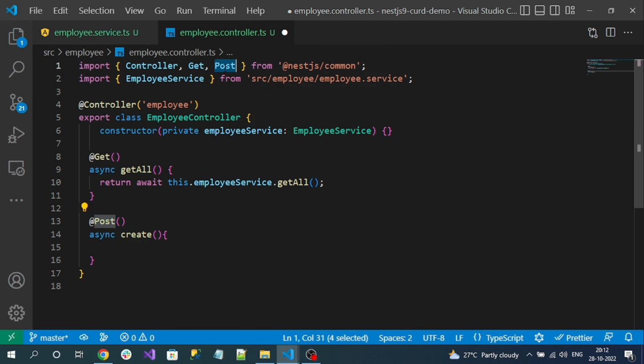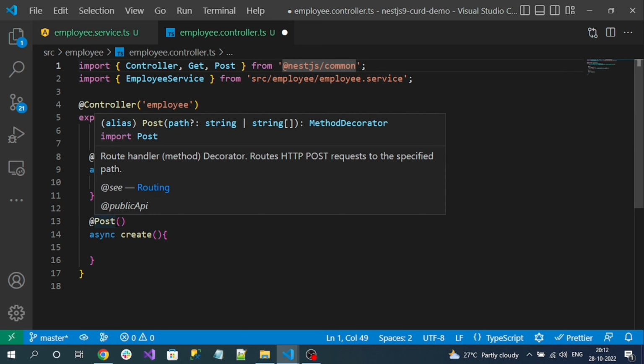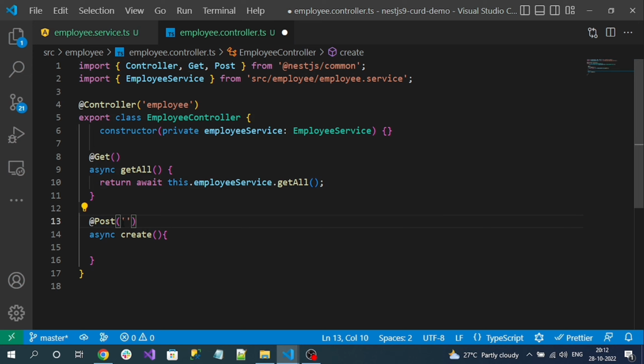Here you can see Post comes from the NestJS common library. Since I have only one post method, I don't need to give an extra path. If I have multiple, we should definitely specify the extra path on one method. By default, the action method gets invoked based on the request type.